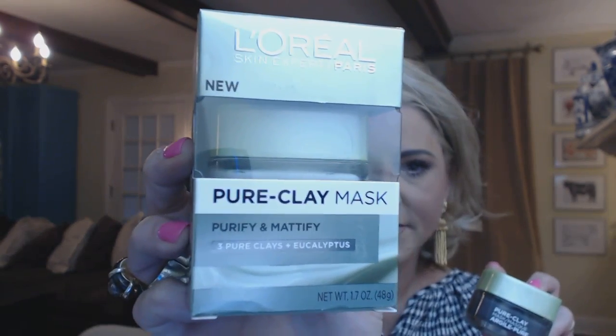Let me open it. I haven't used them yet, so I can't tell you anything about them. Doesn't smell bad. I'll let you know. I like a mask — I prefer a sheet mask, y'all know that — but every so often these are good to do on your skin as well, change it up a bit. So I got the Pure Clay Mask in charcoal and eucalyptus. Here's kind of the charcoal one out of the box. $10 at Walmart — I looked at other places and hadn't seen them yet.